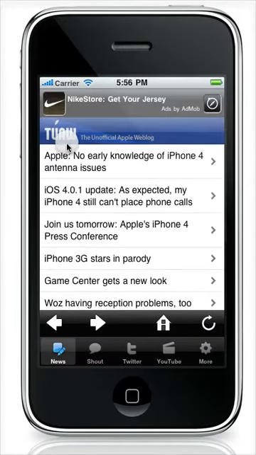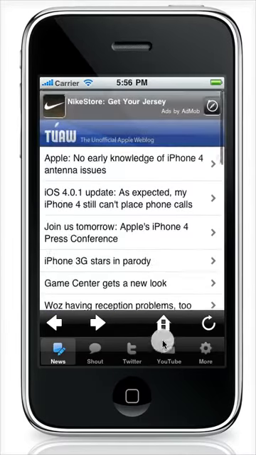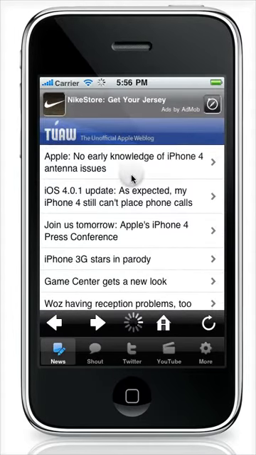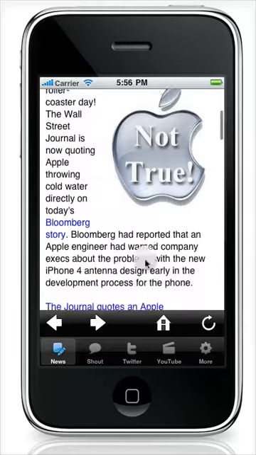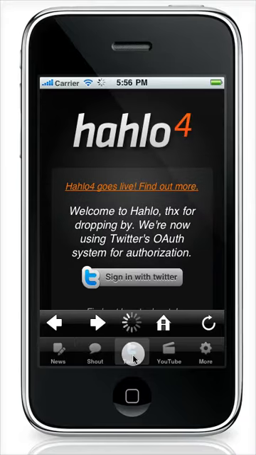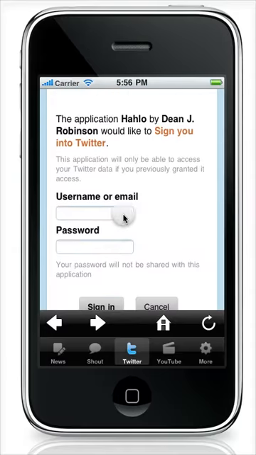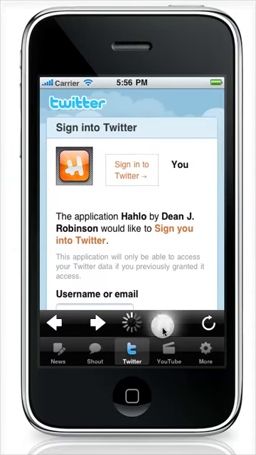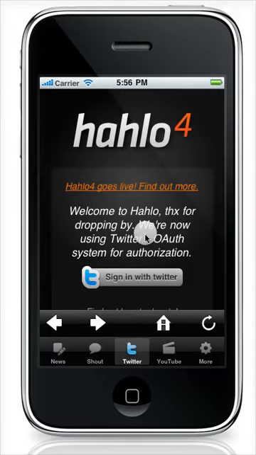So this is the unofficial Apple weblog is now the default. Again, I might change this, I don't know, but you can use it. Also what I had to do was I had to make the Twitter page, it can no longer default to the iEnthusiast stream. So now whenever you log in, it's going to take it directly to your own stream, and then you can browse over to the iEnthusiast stream from there.